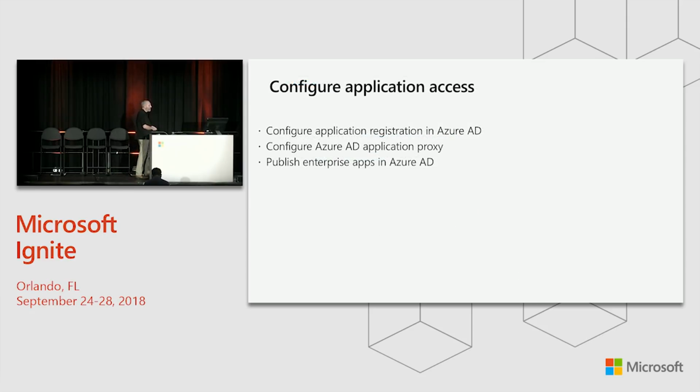Also, application access. Nowadays, we're using cloud apps, or we're using apps that we want to present in the cloud that might actually be on premises. So we've got to know how to register apps in Azure Active Directory. Things like Office apps will typically be available to users as icons inside of myapps.microsoft.com, for example. How do we present that to them? Are they getting that through an app on their phone? Are they going to a web URL?